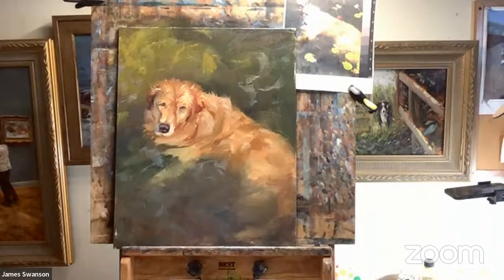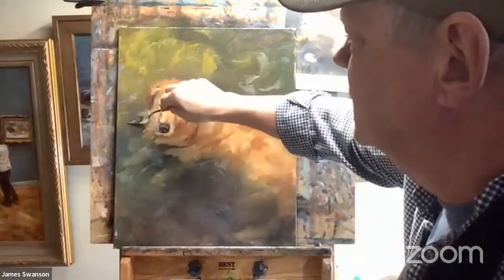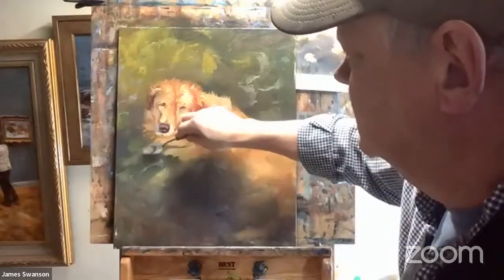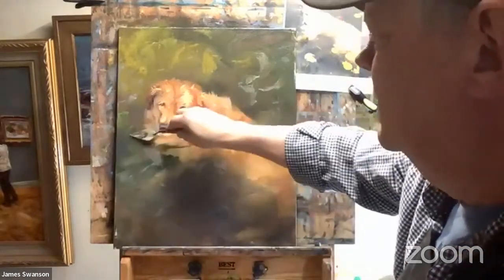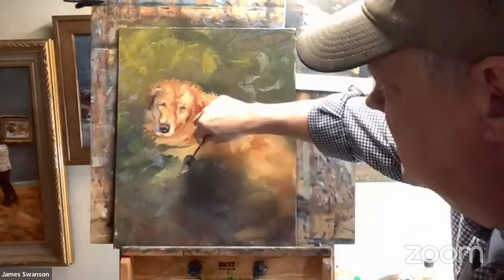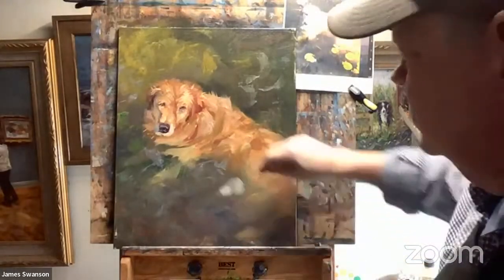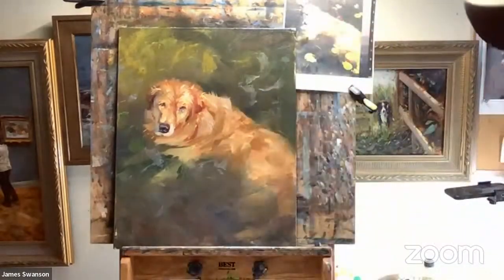I just need basically just some phthalo, just a little bit of cad yellow mixed together here, just to get that rich kind of green showing through here. And same down in here, just get a little bit of that underneath there. How do I put it in with my knife? I don't know. It just gives this little attitude towards it. All those dark colors and stuff we have, let's get some of those guys in.